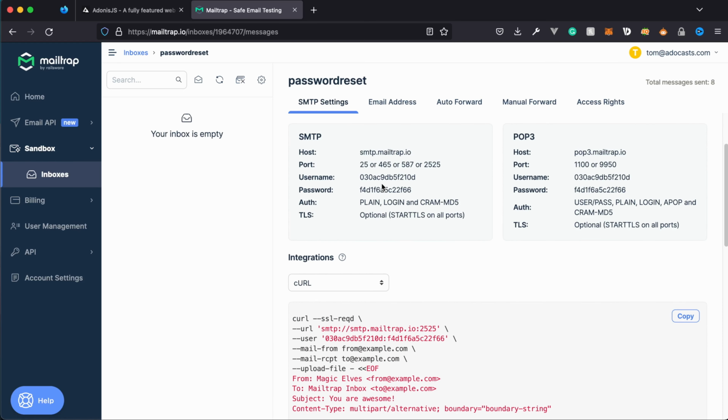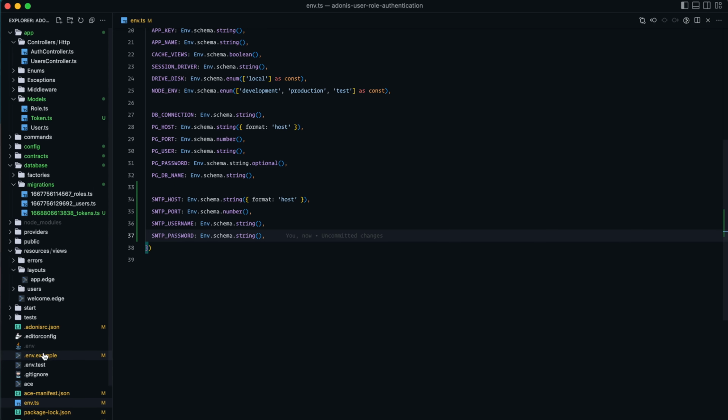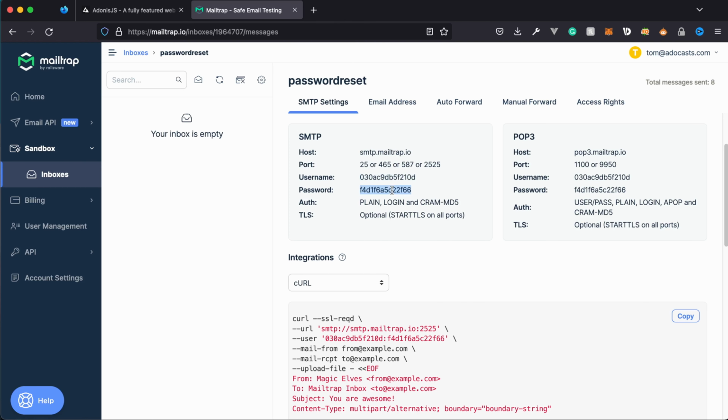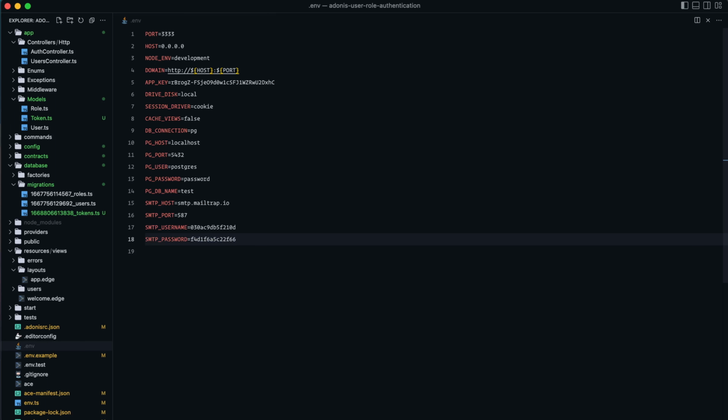I'm going to jump into my browser, hit show credentials. I'm going to wipe this bucket out after I am done with this lesson, so I'm not worried about these getting out. Then I'm going to jump into my .env, and the SMTP host should be smtp.mailtrap.io. You want to grab these instructions from whatever service you are utilizing. Since I'm using Mailtrap, that's why my host will be towards mailtrap.io. Grab my username and my password, and once we have that in there, we should be good to go.